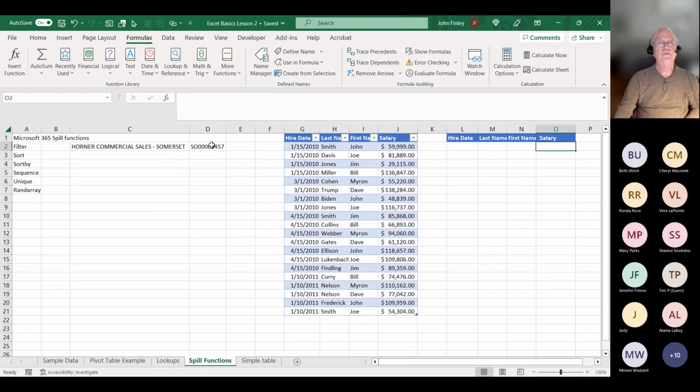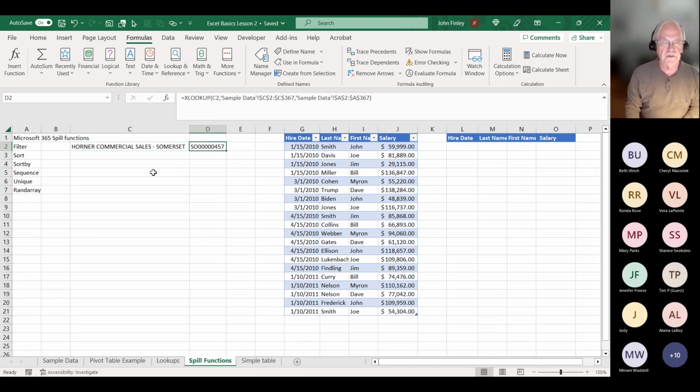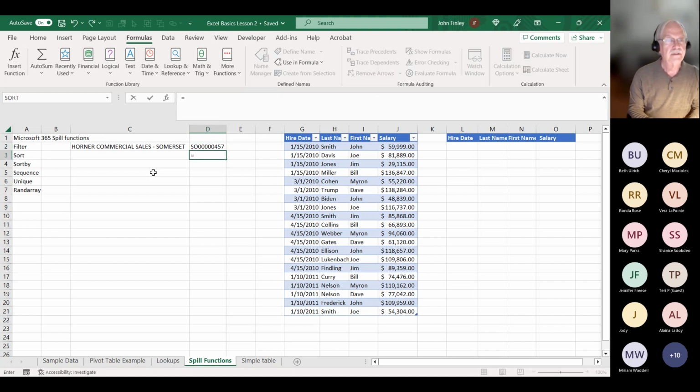We have already said we're going to look up this, but it only returned one sales order. What if I want to see all the sales orders? We have this new function in Excel 365 called FILTER.